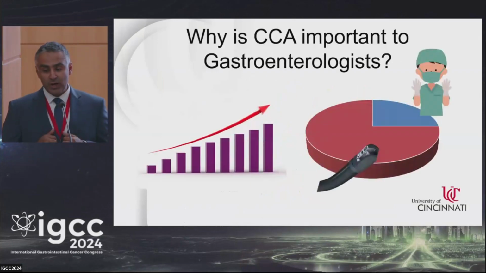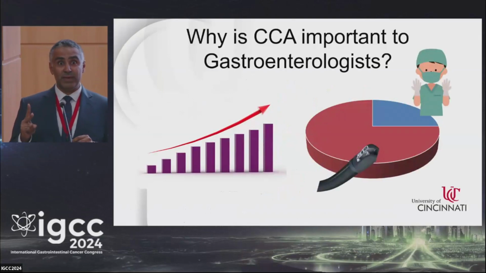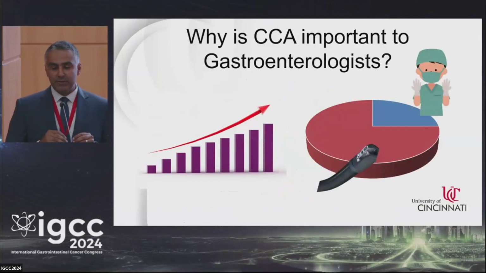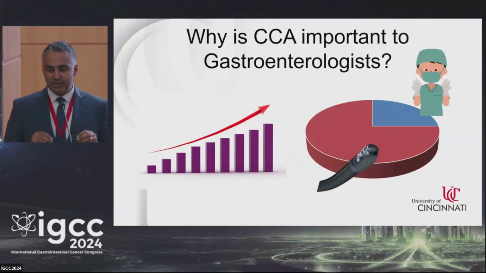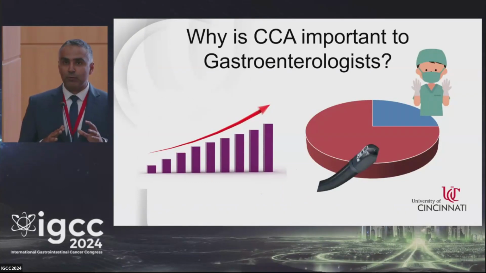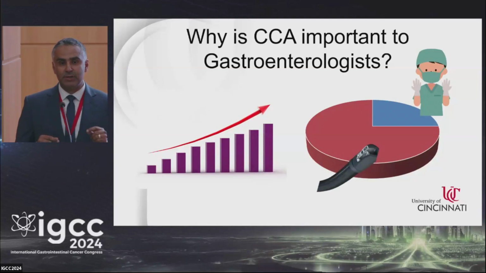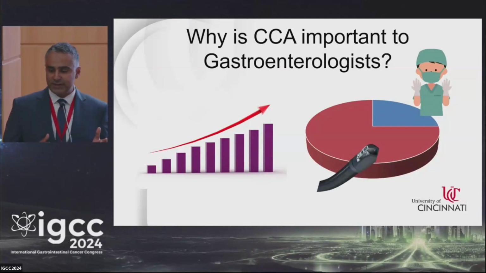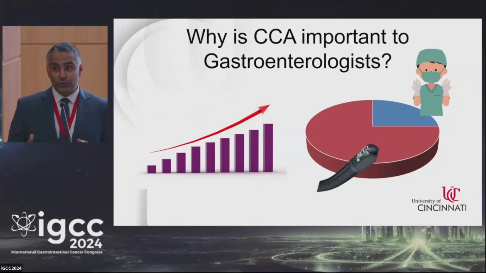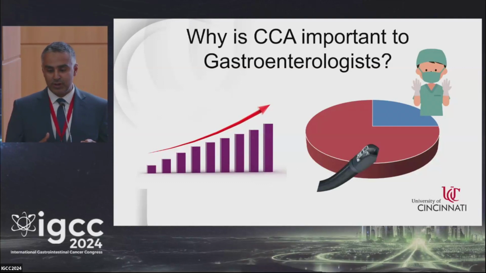Cholangiocarcinomas are important to us as gastroenterologists for two main reasons. The first reason is that there is global increase in the incidence of cholangiocarcinoma for reasons that are not very clear, but it can be attributed to several factors. Things like increasing incidence of MAFLD, metabolic associated fatty liver disease, and maybe also because of the better diagnostic tools that we have nowadays that help us to diagnose these lesions early on.